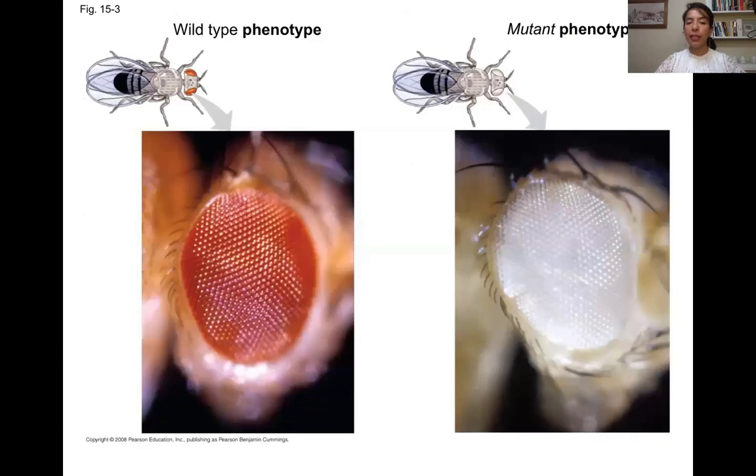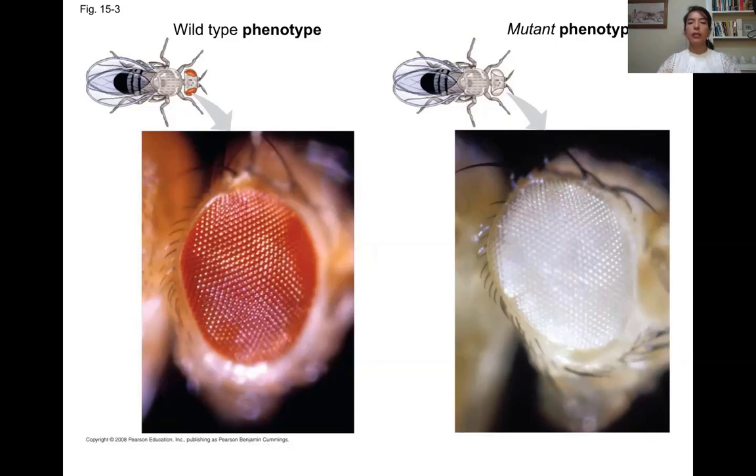He used these fruit flies that had different morphological features, different traits. And this is what we call the phenotype. So the appearance, right? What is your phenotype? Well, my phenotype, I'm brown, I have long hair, I have bendy ears. You see? All of these that you could see, it's my phenotype.